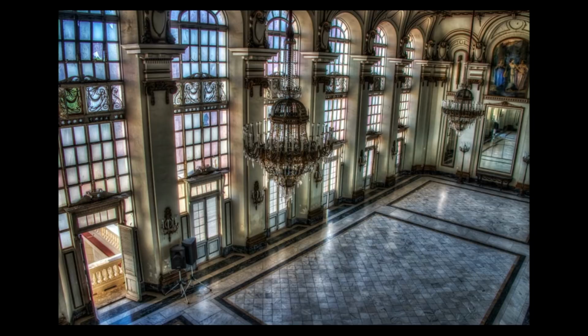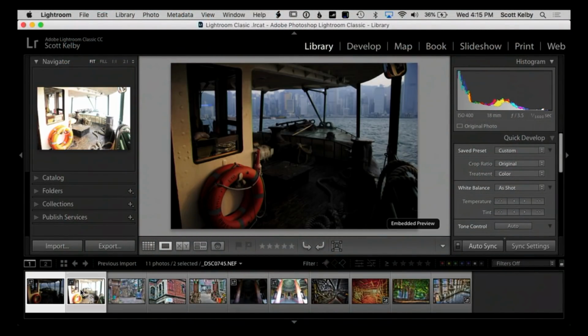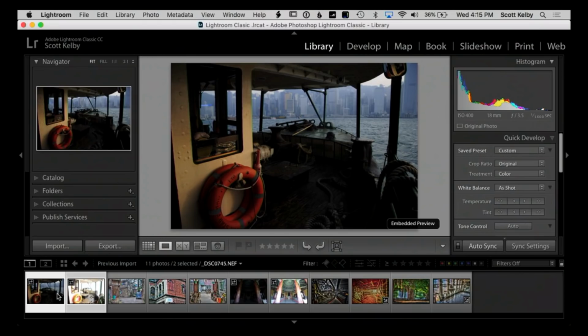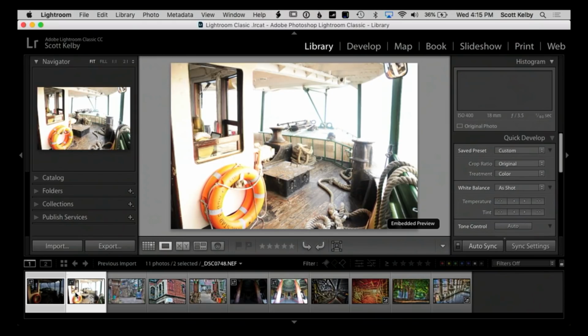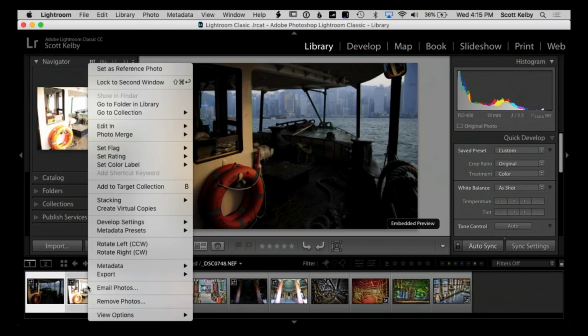Yeah. These are all the bad things that you don't want to do with HDR. So what I'd like to do is I grabbed a couple of photos, and I have two right here. This is two stops underexposed and then two stops overexposed. I just grabbed this real quick right before we came on the air. Not the best example, but Hong Kong, no? Yes, from Kowloon to Hong Kong.